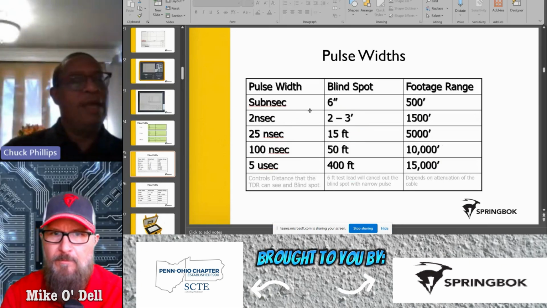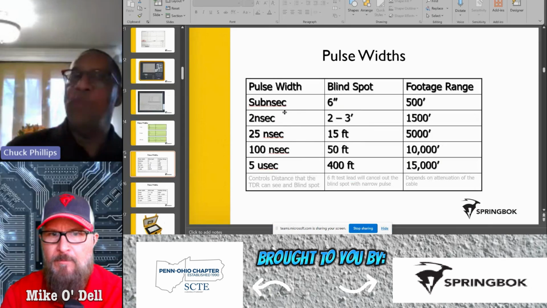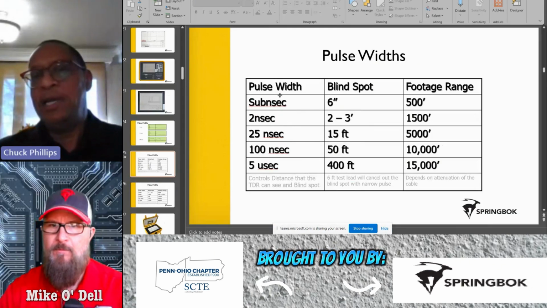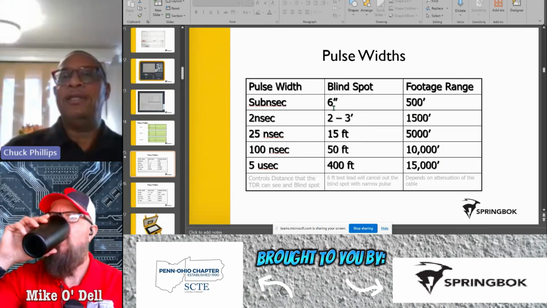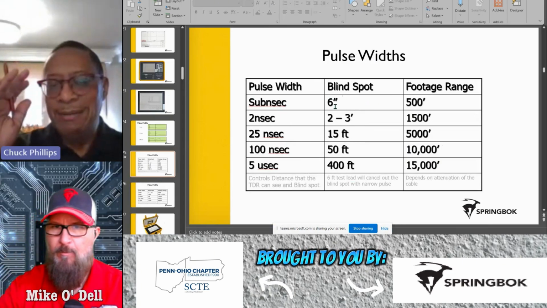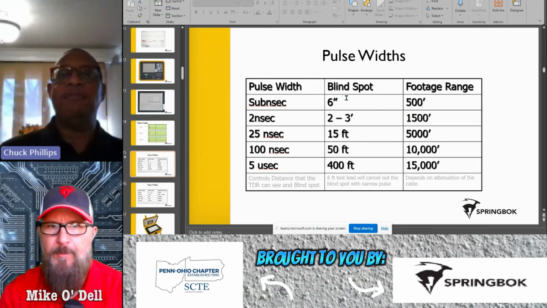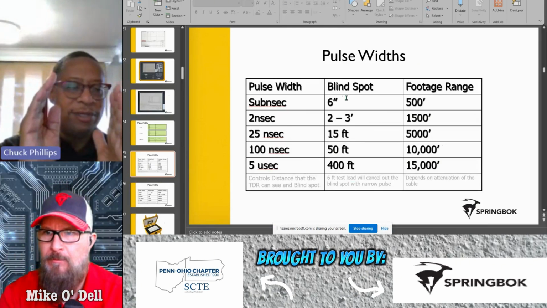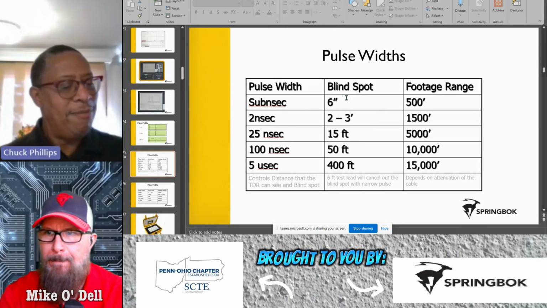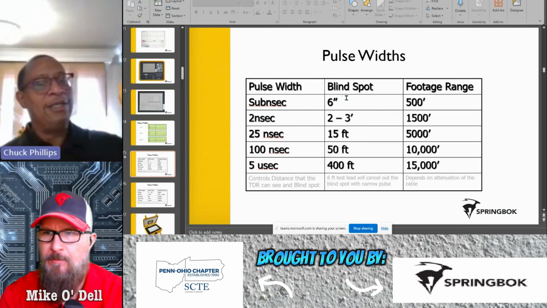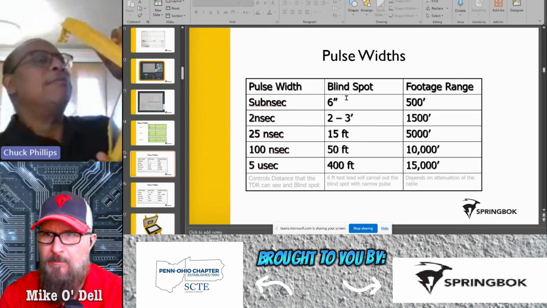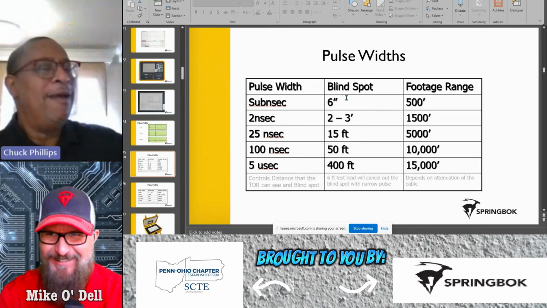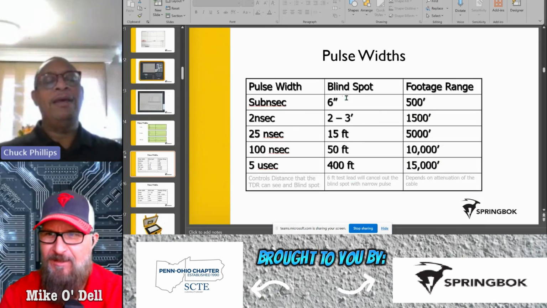Now, over the years, other manufacturers have come out with a 1 or a sub-nanosecond pulse width. A sub-nanosecond pulse width, when Riserbond came up with that years ago, we called it a sub because it was less than 1 nanosecond. Had a 6-inch blind spot. That literally meant you could see something 6 inches from the front panel of your TDR. But I'm not saying that all you need now is just a 6-inch jumper, because the truth is you're going to look a little bit silly here trying to connect with this 6-inch jumper and see your screen at the same time. That's not why I tell you that.